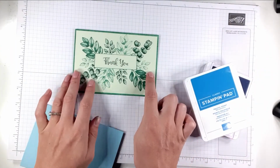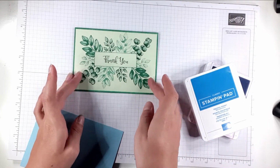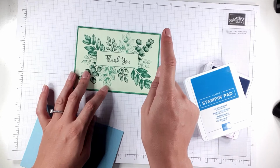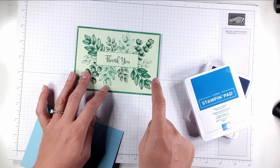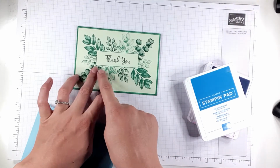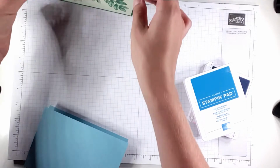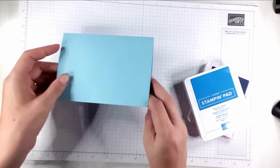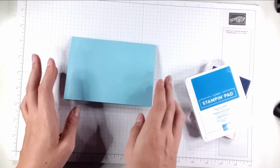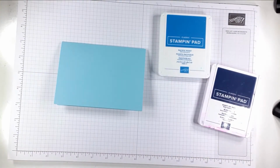So this one that I made here, I made with a soft seafoam card base, and I used shaded spruce and just jade as the colours to stamp with, and I used the shaded spruce pen to do this. But for the one we're going to make today, I'm going to use a balmy blue card base, and I'm going to use Pacific Point and Night of Navy inks.